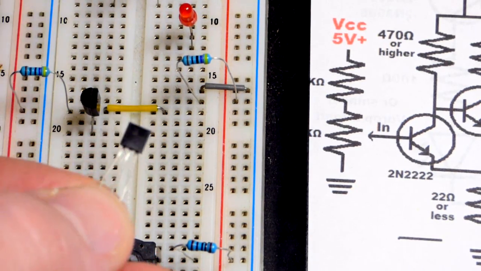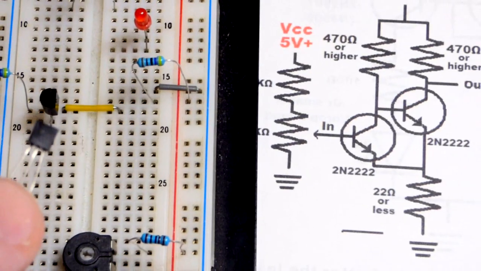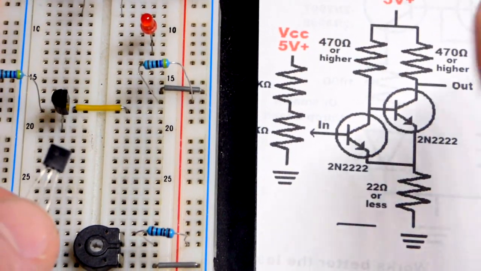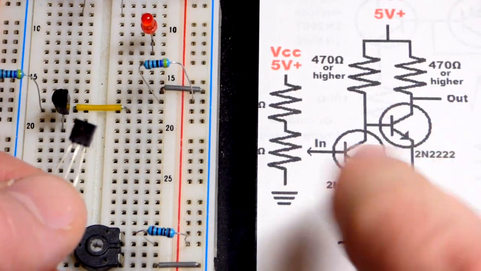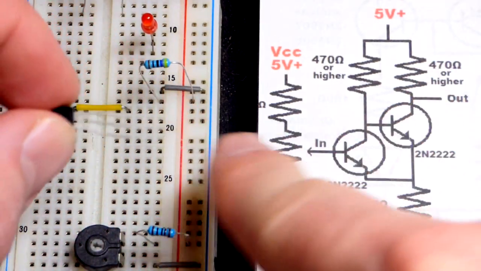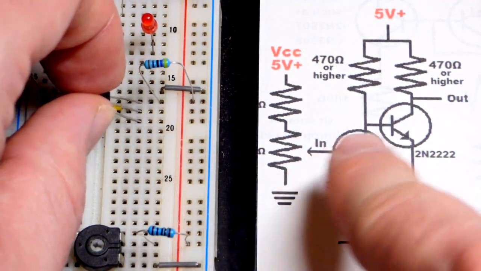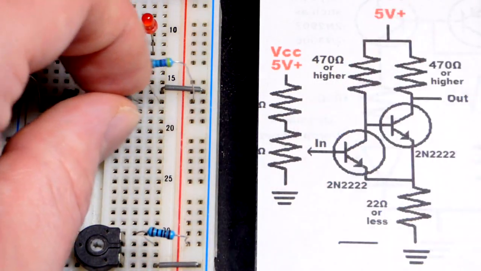And again, same pin layout, left pin emitter, middle pin base, right pin collector. And so there's the 470 ohm resistor to the positive rail. We're going to use 5 volts. So if I swivel it this way, now the collector is above the base. So base going to the jumper, collector going to that resistor, right there.